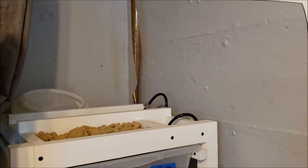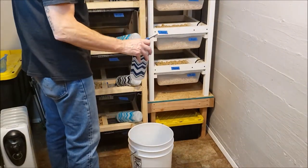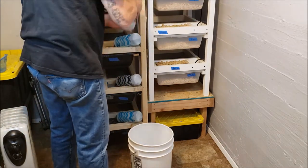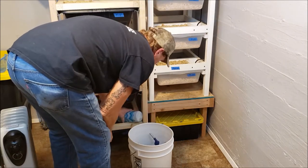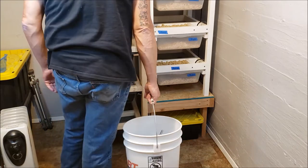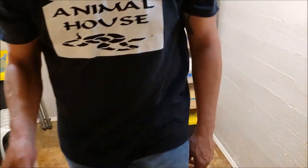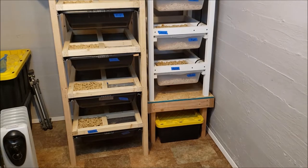So I'll do that. And these jugs for the rats here, I just take them upstairs. I rinse them out with hot water when I clean the other bowls. So I just stick everything in that water jug there, and I'll rinse it all out later and bring them back full of clean water. Alright, so I'll be back when everything's cleaned up and all the bowls are good, and I'll be back to talk about my little experiment in the water bowl.